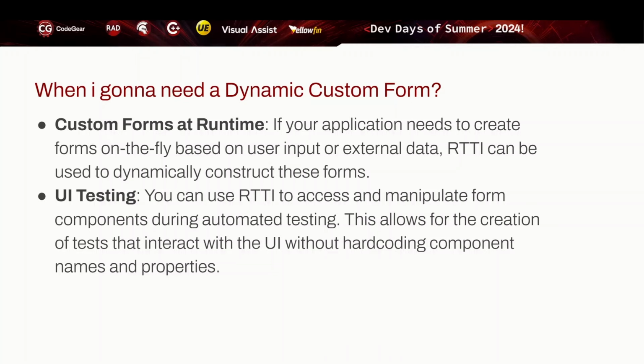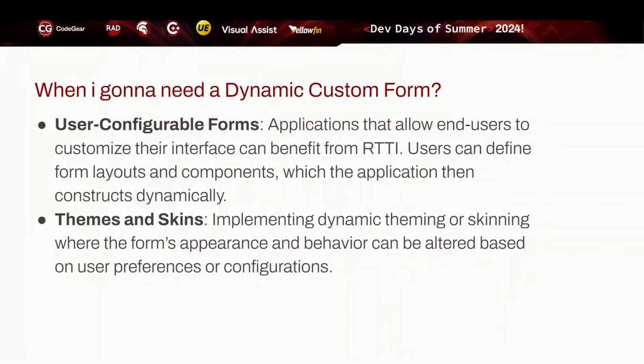We also have UI testing. You can use RTTI to access and manipulate form components during automated testing. This allows for the creation of tests that interact with the UI without hard coding component names and properties. Is a situation as well. User configurable forms. Applications that allow end users to customize their interface can benefit from RTTI. Users can define form layouts and components, which the application then constructs dynamically.